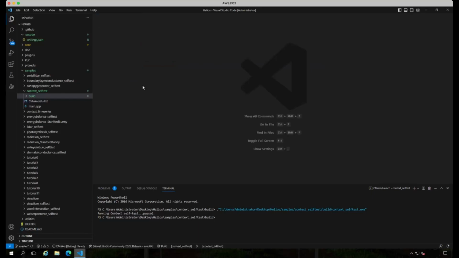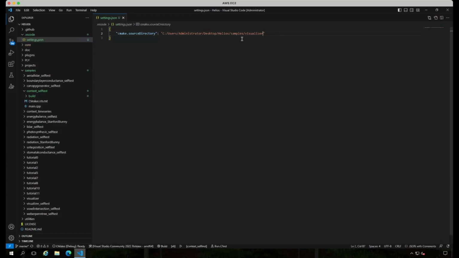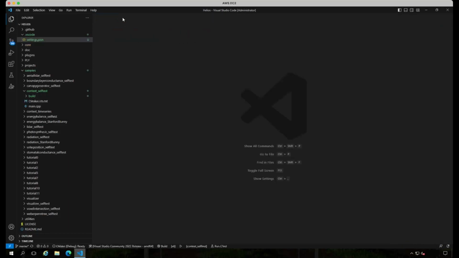Okay, so there's basically two things that we need to do in order to change projects. The first thing is we need to come back to this folder .vscode that was created, in this settings.json, and we want to change our source directory. So instead of running context self-test, we're going to run sample/visualizer, and then you can hit Control S to save that file.